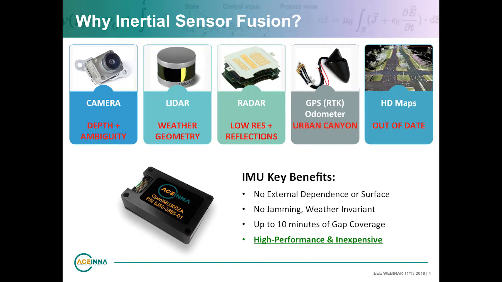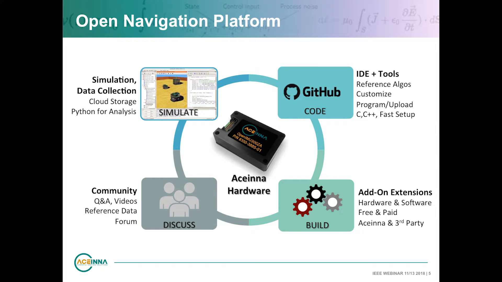The challenge with this type of algorithm development is pretty complicated. The goal is to make development of systems that hybridize or fuse inertial navigation with sensors like LiDAR more straightforward. We borrowed a concept popular in web development, audio, video, and mobile — an open platform consisting of key pieces, including simulation and open source-based code that can compile and download algorithms into our OpenIMU hardware. We are also developing a community reference data and forum, as well as additional extensions to help make navigation application development easier and more user friendly.